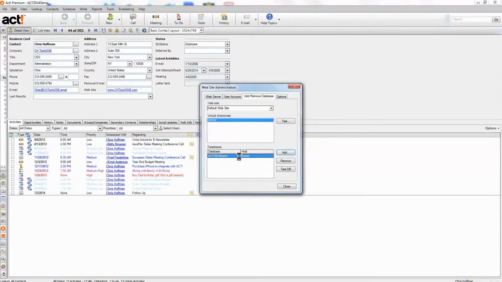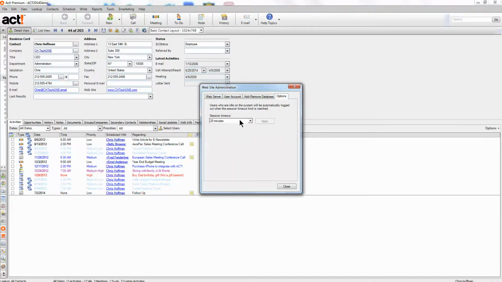It's going to tell you it needs to restart or reset IIS. It's going to do that in the background. If you're on a big server, you need to be careful about when you do this because you don't want to be bouncing IIS, because that affects all of your web services. You want to schedule that for after hours or on a weekend. You can do a session timeout. We try to keep this under an hour. This is how often people automatically get logged out of the system.